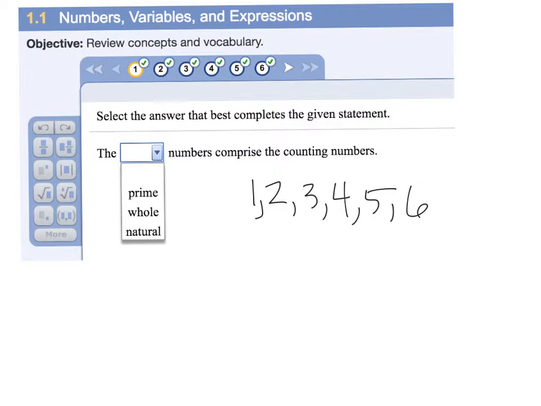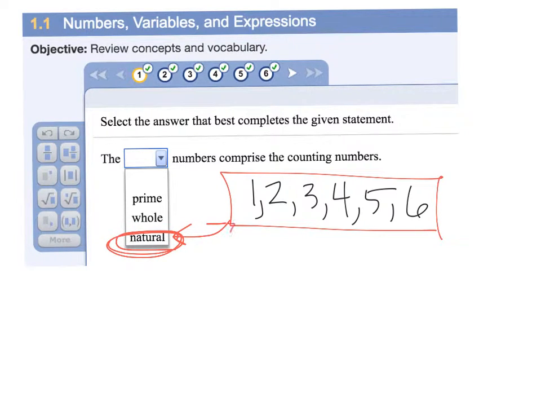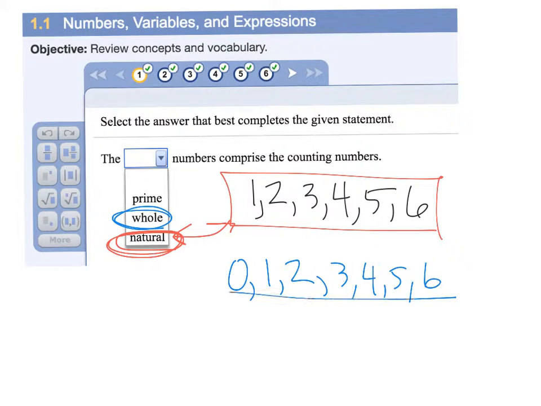We also call these counting numbers the natural numbers. So that's just lingo. It ends up not being all that important in math. It won't be all that important for the next 10 weeks of our math class, Math 208, 209. Now, I'm going to tell you what whole numbers are. Whole numbers are the same thing as the counting numbers, except you include the 0: 0, 1, 2, 3, 4, 5, and 6. So these are the whole numbers.